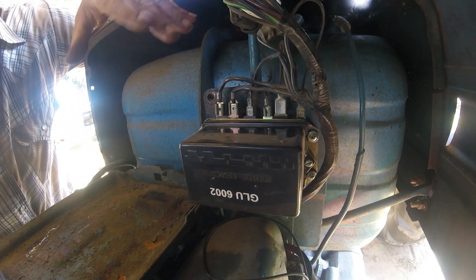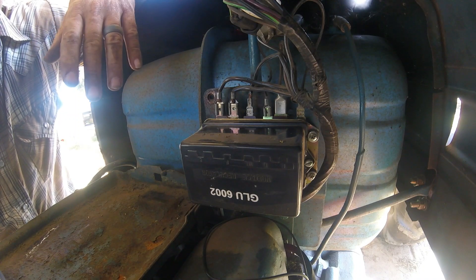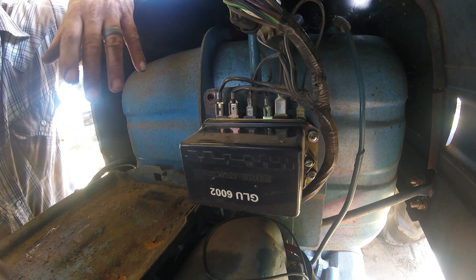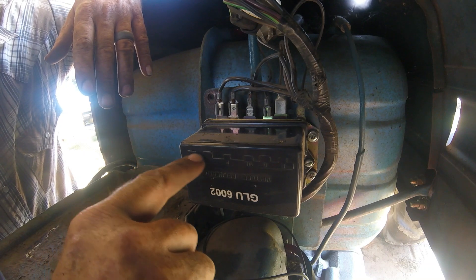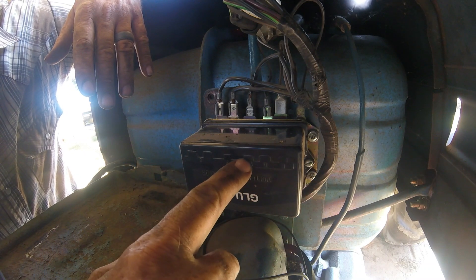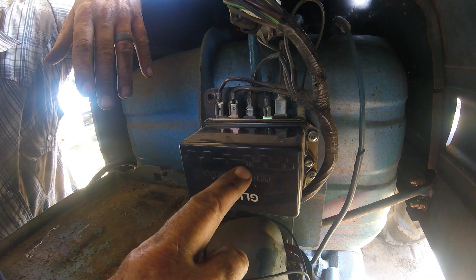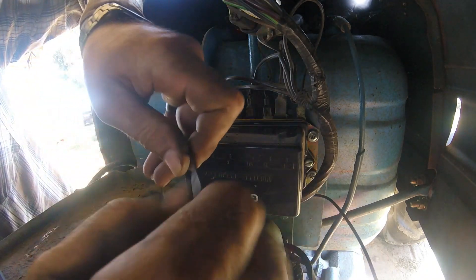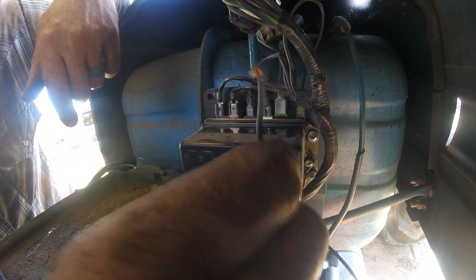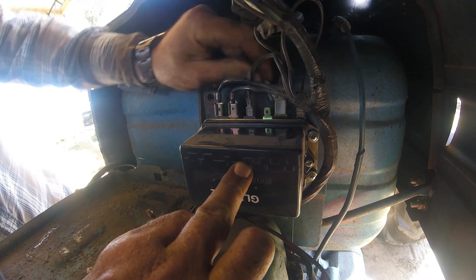Now this is the part of the job that I'm assuming would probably intimidate most people about undertaking this. You saw there was some aggravation with mounting it and getting things worked out just right, but that's a mechanical process — no biggie. This right here, I can see how it would be a little spooky, but it's really easy. You've got your terminals lettered across here: E, D, W, L, F, and then two for B. W-L — let's start there, because that's part of your kit. W-L stands for warning light.